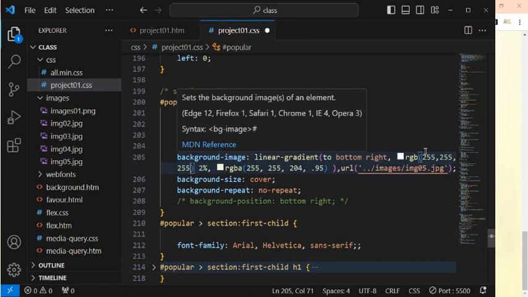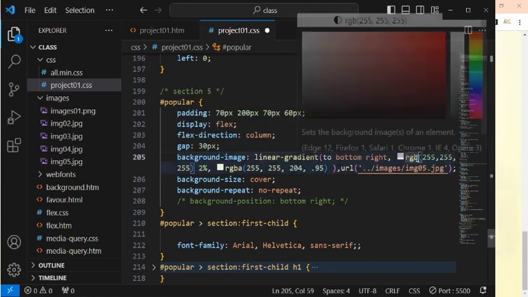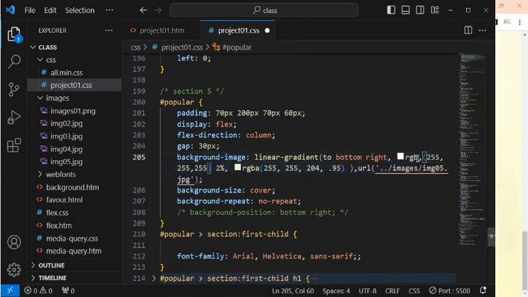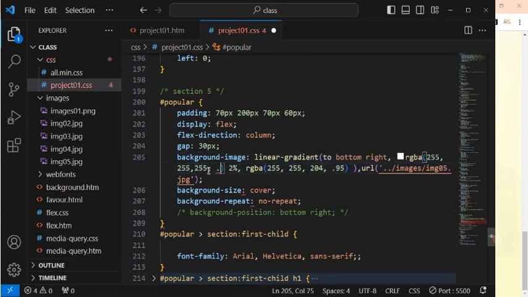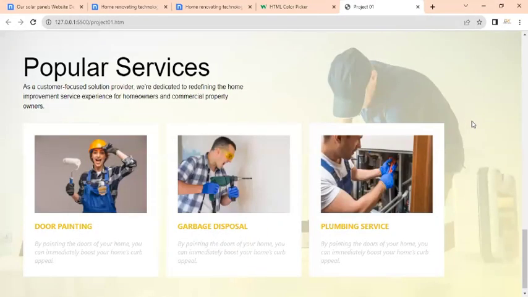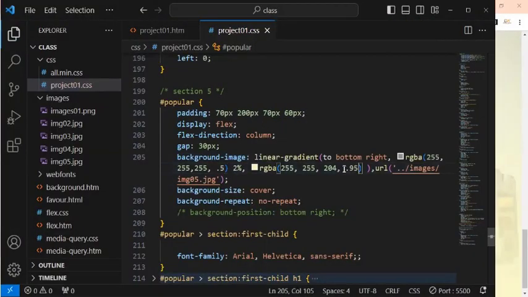So if I add comma, I need a. And here I will pass comma and 0.5. There, so I can completely make this transparent.